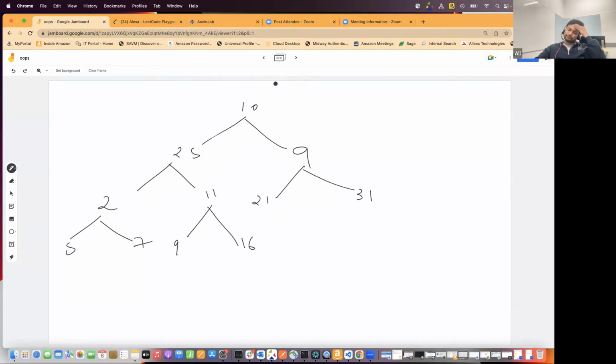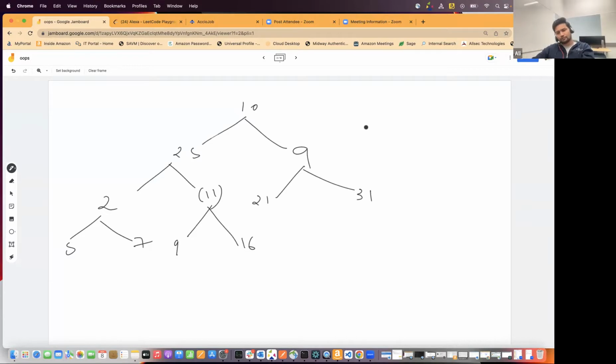What should we do then? We have to start heapifying from the leaf nodes, okay? Starting from the leaf. For these leaf nodes, we don't have any children, so we can't do anything, right? These are all the leaf nodes, we can't do anything, okay? So the first element which has a child is 11, right? This is the first element which has children.